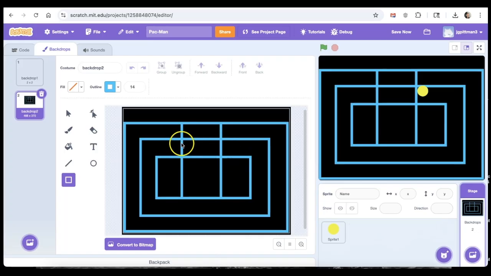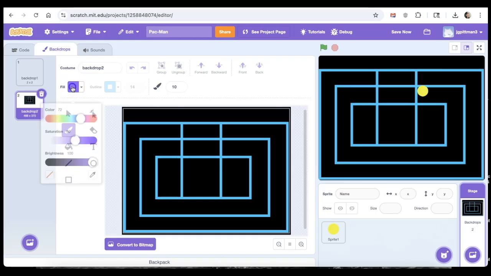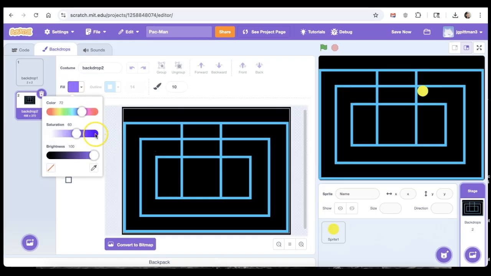So now I need to put some holes in these walls. So to do that, I'm going to click on the paintbrush, and then I'm going to select the color of my wall or of the background. So I'm just going to click on the eyedropper and then hover over the black background to get the color of my background.